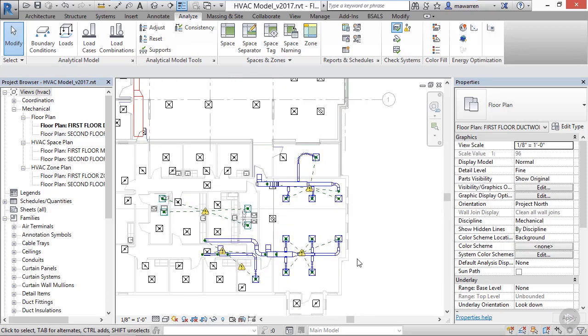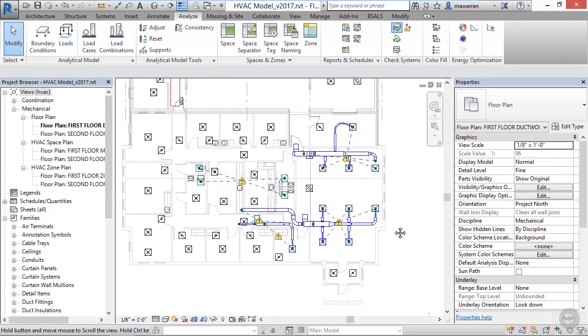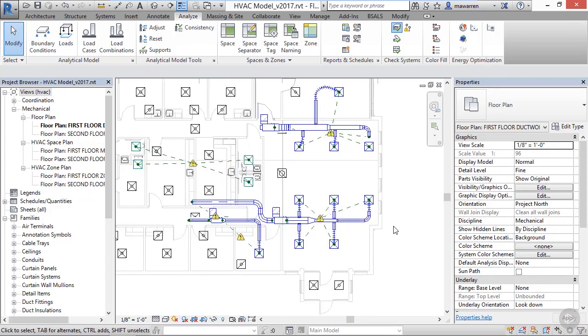As before, Revit will display a warning symbol for each duct system, along with green dashed lines showing what's connected to that duct system. And similar to the disconnect duct warnings, the Check Duct System warning symbols will remain on until you select the Check Duct Systems button on the Check Systems panel again. And this effectively turns them back off. Let's go ahead and leave these warnings on for now. And we're going to start with this warning right here and see what it has to say.